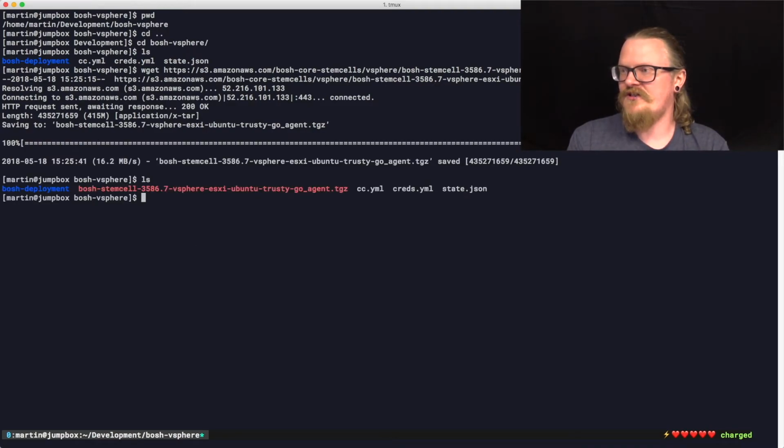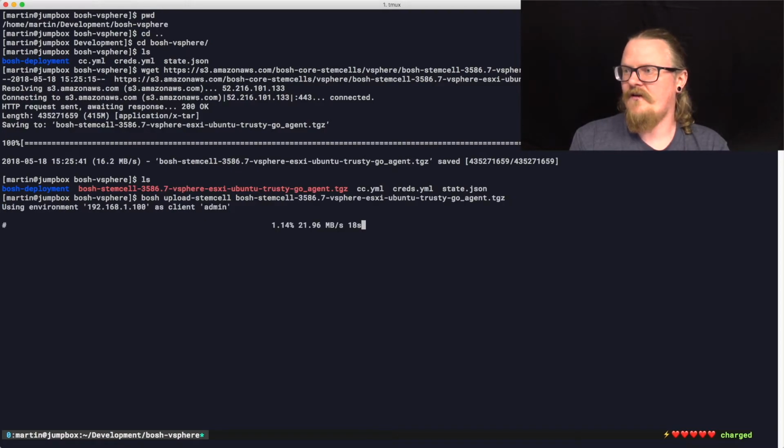It's a tar.gzip file. So we are now going to upload this to our Bosh director. Let's see, we just do Bosh upload stem cell Bosh stem cell. All right, there it goes. It's pretty fast, right?